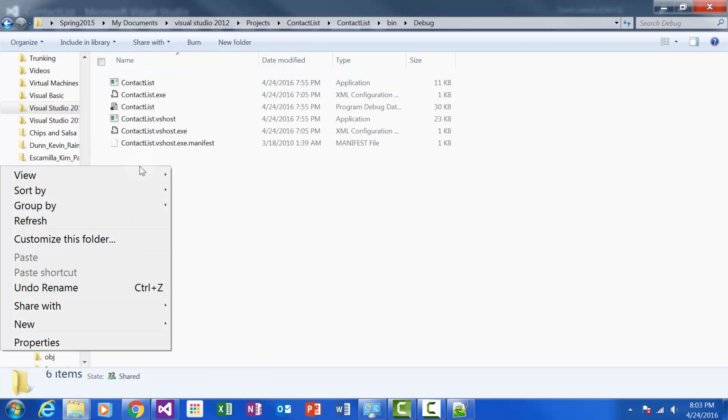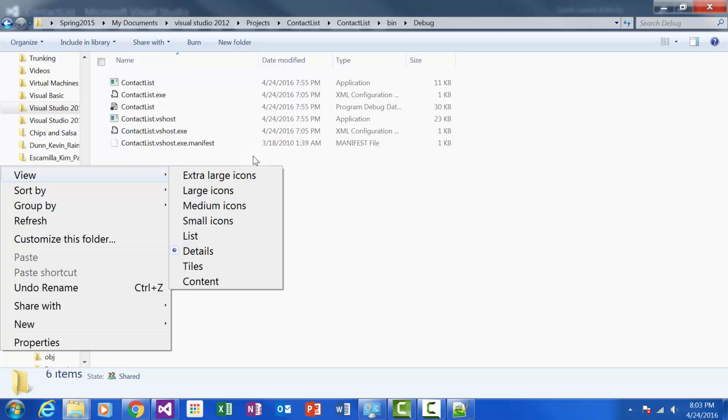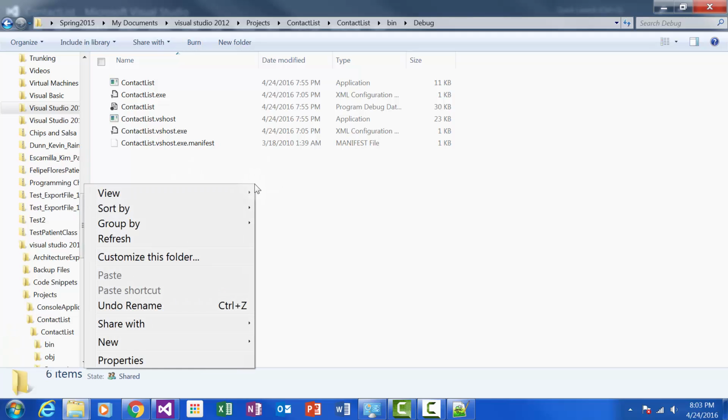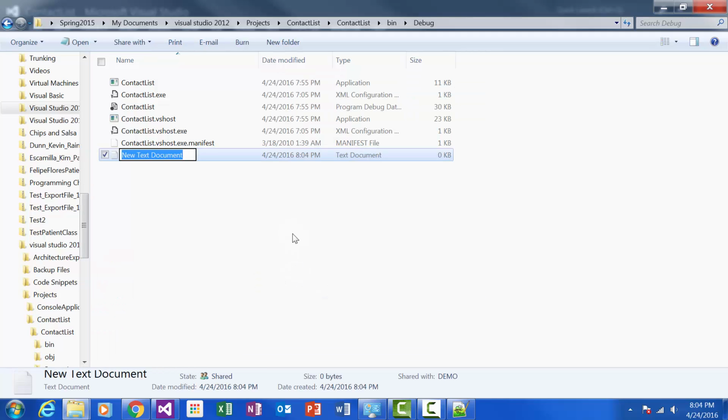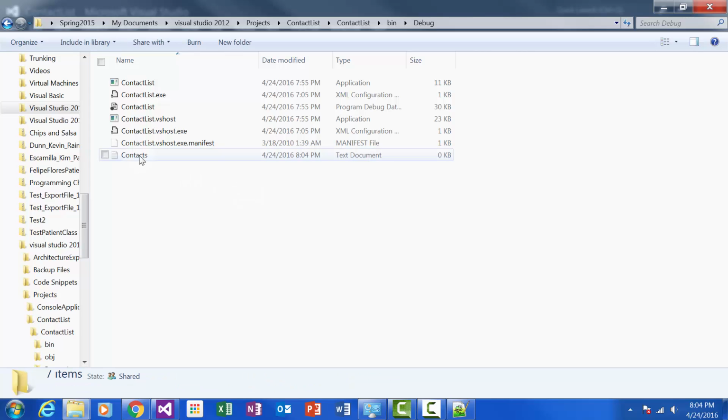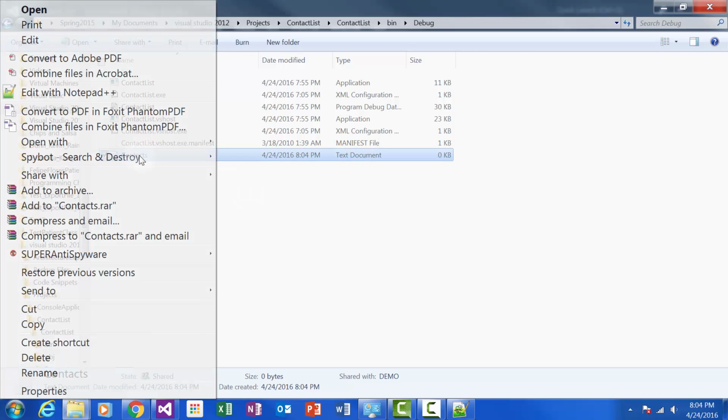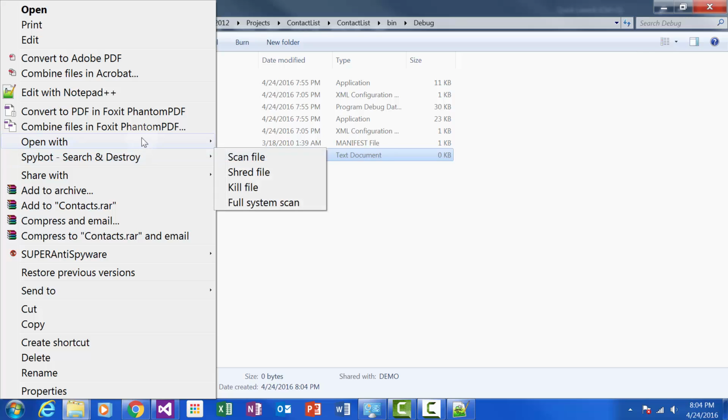And then here I'm going to go to new, add a text file, and call it contacts.txt. I'm going to go ahead and open it in Notepad.